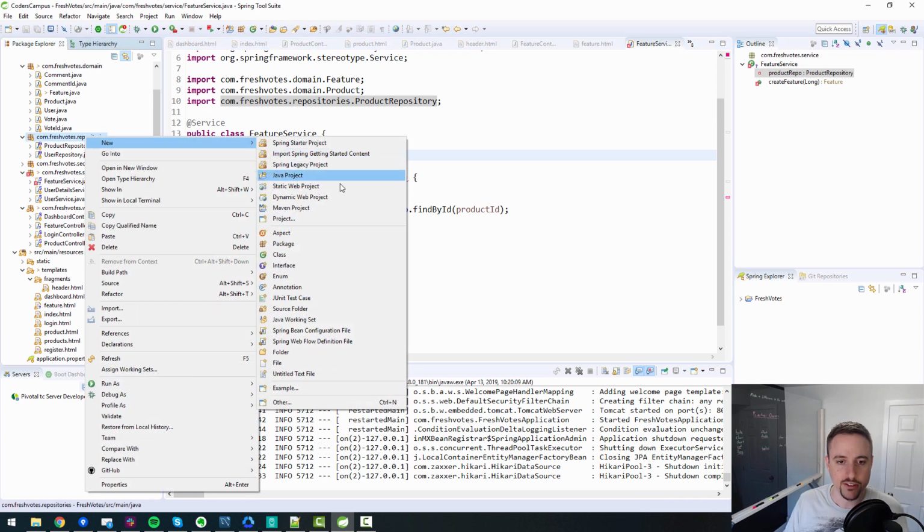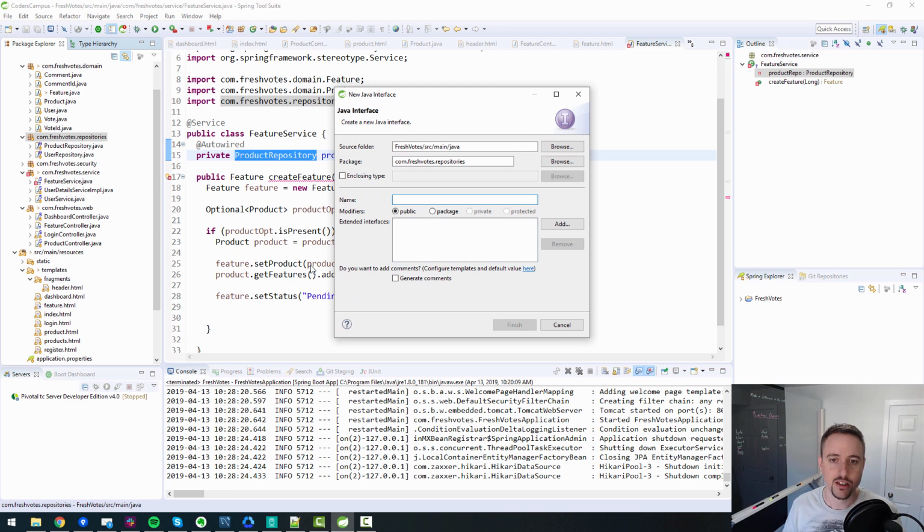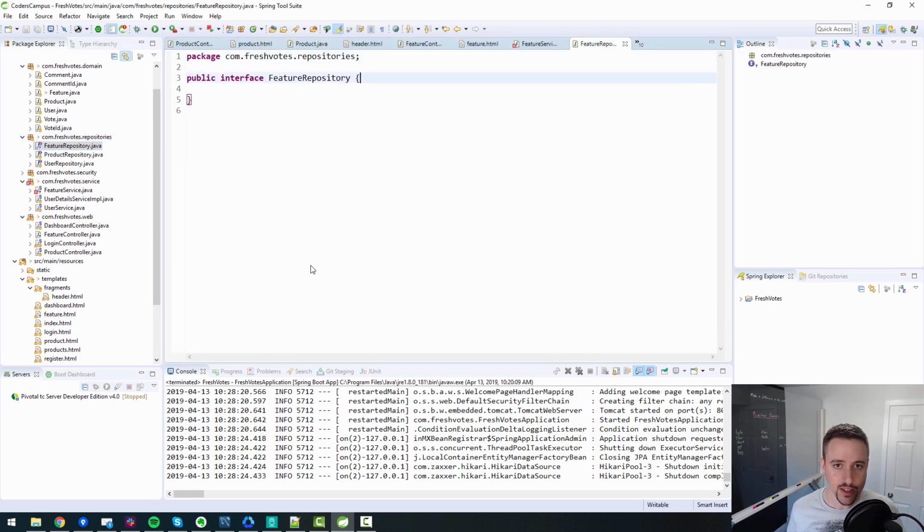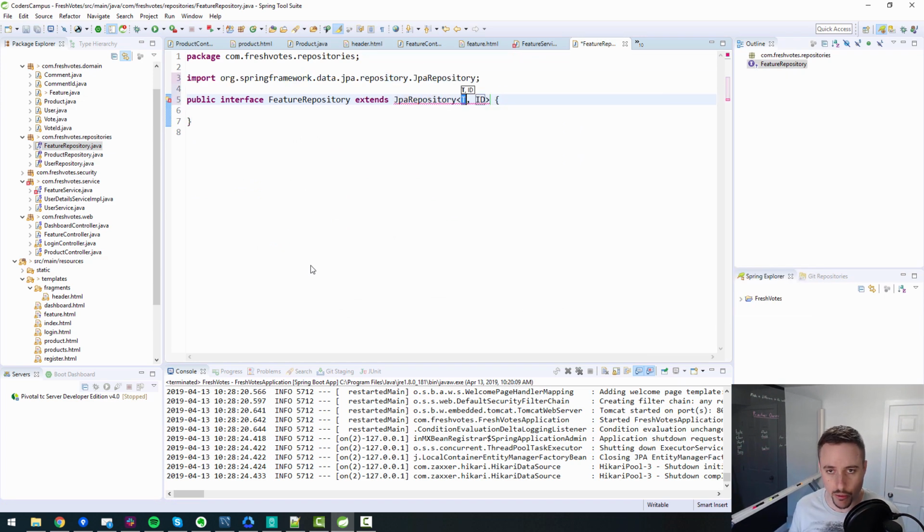So let's create one. New interface, feature repository, that will extend a JPA repository, just like we have done with the other two repositories. This is identical code. The only difference is this one leverages a feature, and the ID type is long, just like the other ones.